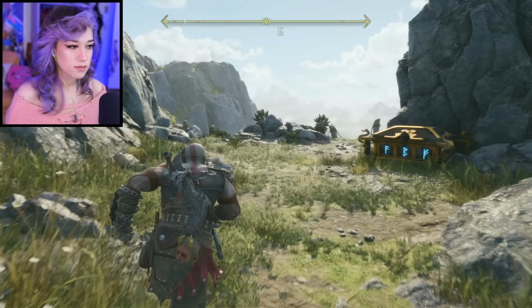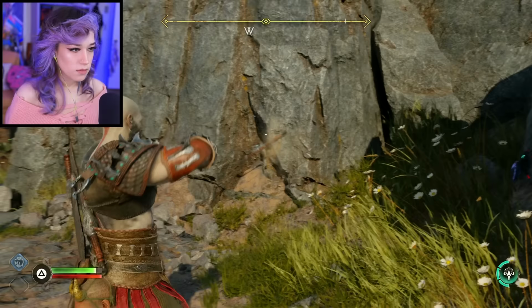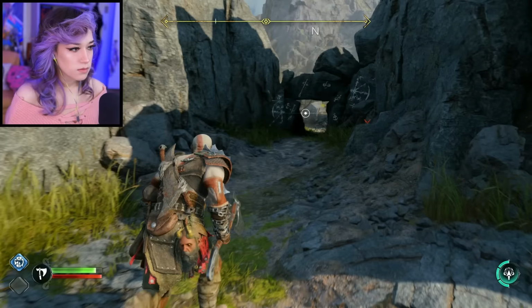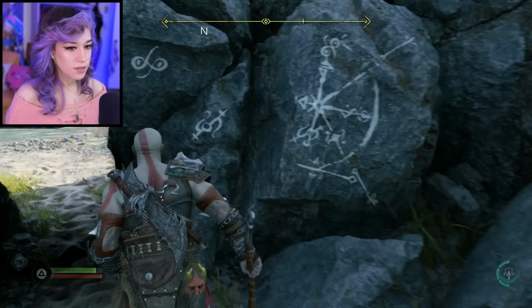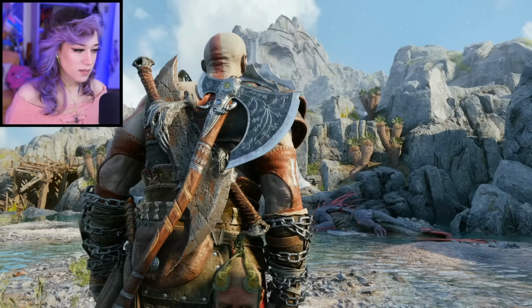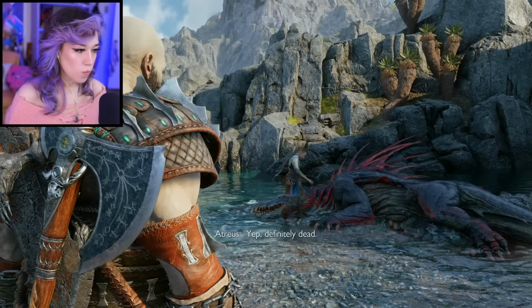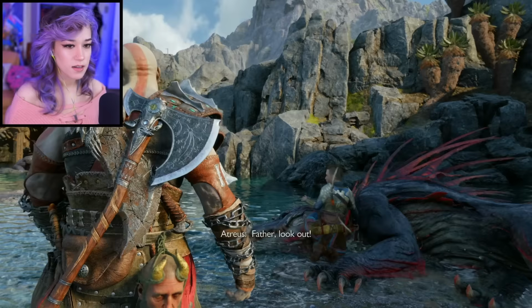Look, it's a heart. I can't get these yet, apparently. You may need some special equipment to use this. It's a bug. Not anymore. It's dust. Are you a bug? Oh, I'll let you live. You're extra pretty. Is this an enemy? Oh, it's dead. I think. Whoa! Is that a Drekkie? What happened here? It looks dead. Use caution. I think it's dead. Yep, definitely dead. It looks scary. Hey, I'm glad it's dead. Oh, there's. This one is alive.